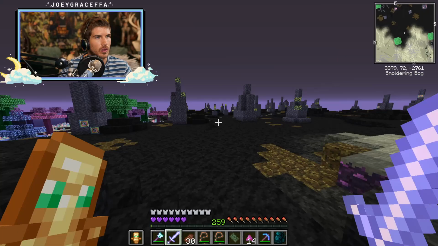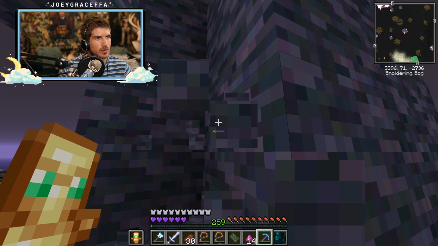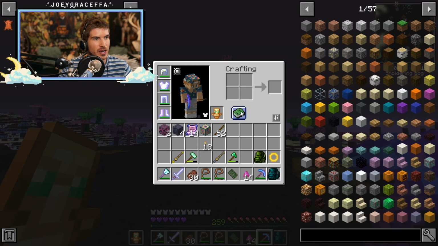Whoa. I have come across a very dark land, but with very magical things. Look at this. Does it stay rainbow? Oh, it does. It's called Active Rock. Whoa, what are you? Block of Bismuth Crystal. Oh my gosh. Well, you had me at crystal. All right, let's get a better excavator out.